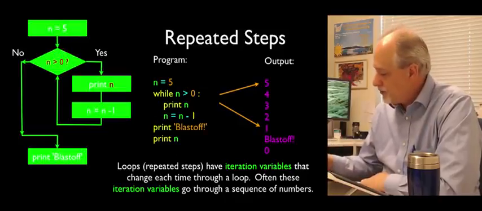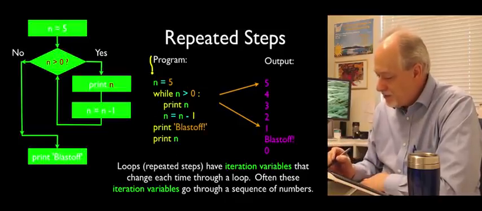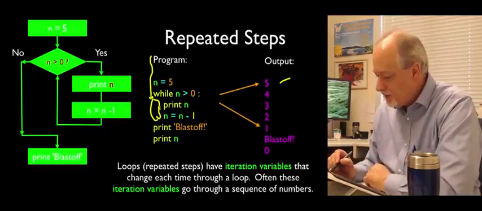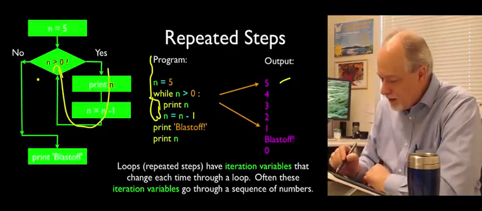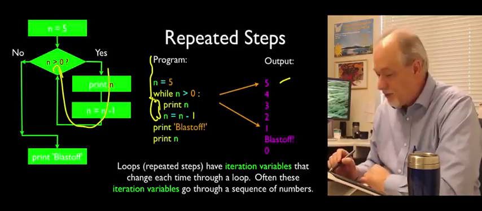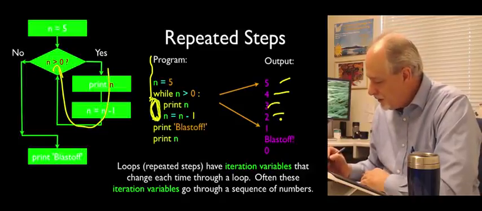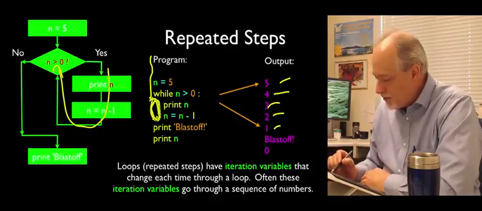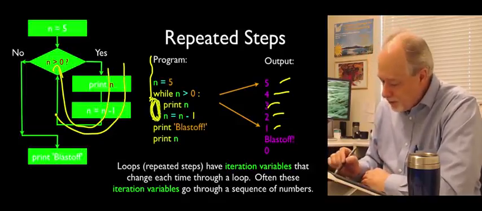In this case, n is 5, while n greater than 0, it functions like an if, so yes, it's going to run it. Prints out 5, subtracts 1, so it's 4. Goes back up, and asks the question again. Is n still greater than 0? Well, since it's 4, yes, we'll continue on. Out comes 4, then n gets subtracted. 3, 2. And then we come through, we print 1. We subtract n to 0. We go back up.